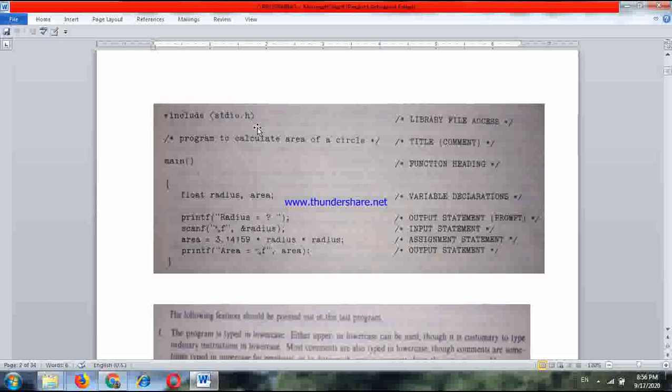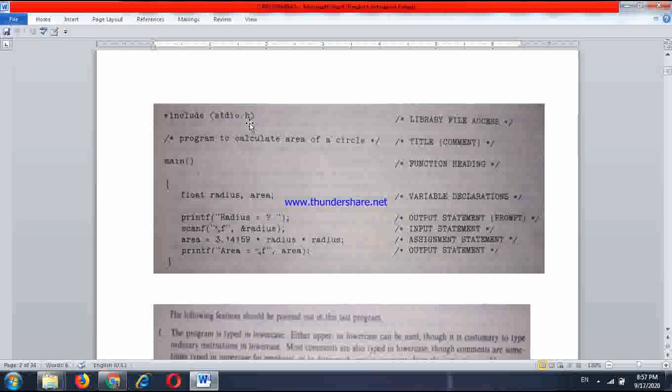Whenever we write any C program, the first statement should be include stdio.h. That means we are accessing the file stdio.h. This is called the standard input-output file with .h extension.